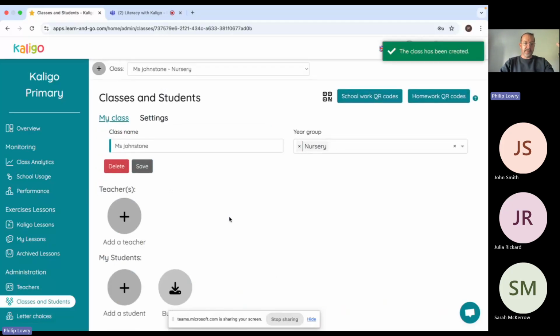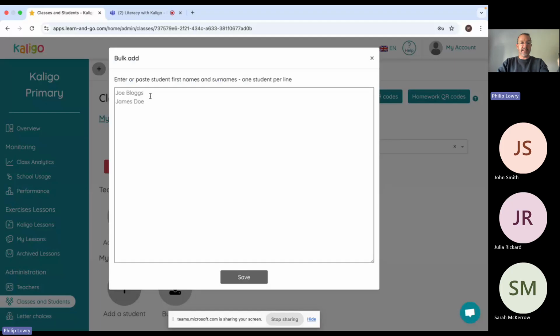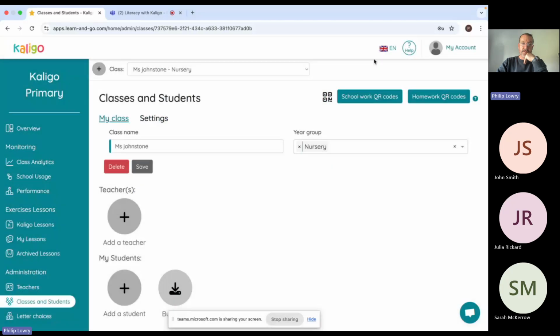Now I want to add my students. If you want to add additional teachers or ASNs into the classroom, just add them in there. In terms of your students, you can add an individual student if you already have a classroom set up. But for bulk add, if you click on here, just copy and paste the names. It's pseudonymized anyway, so from a GDPR, DRM functionality perspective, that's all secured. You can add them by copy and paste easily enough, and that will be your student setup.